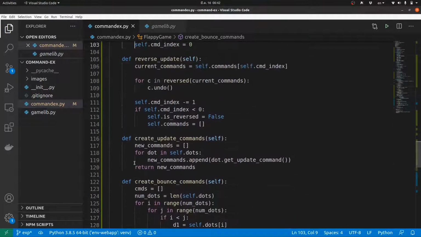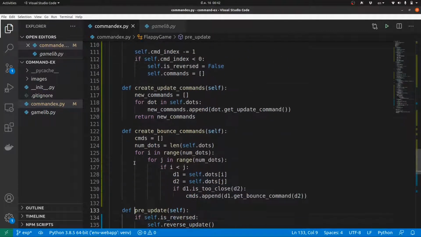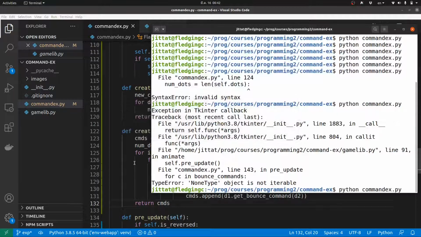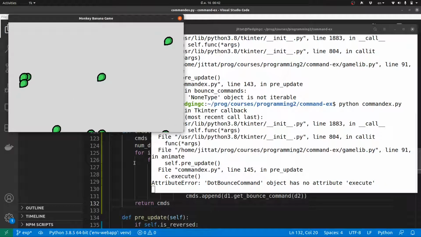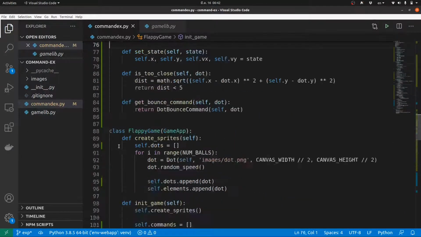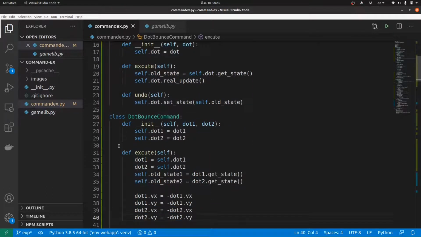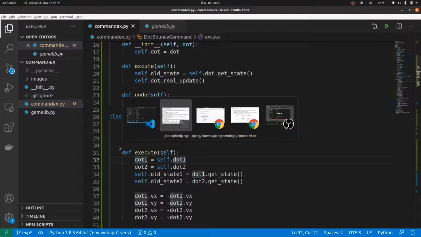Oh, I forgot to return. Return. Let's run it again. It crashed. So the bounce command doesn't have execute. Let's see it again.